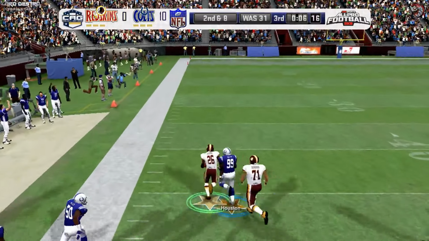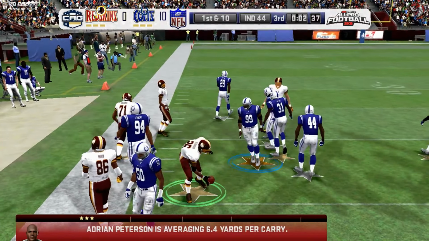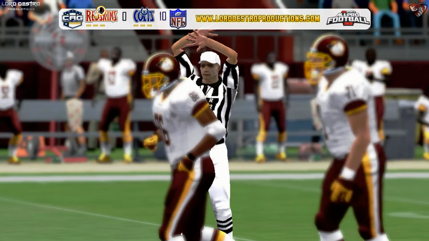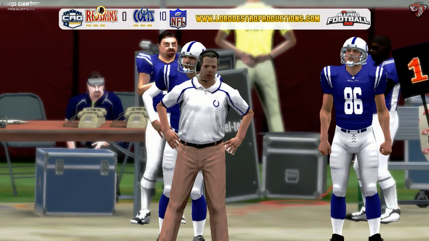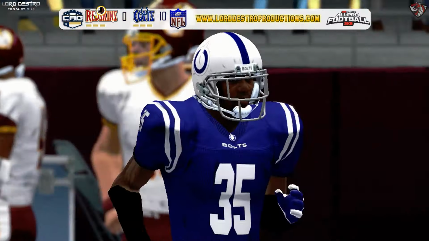Peterson is at the 45, finally stopped at the 43. Peterson played smart and used his blockers to perfection on that last play. A big run there. And, you know, that's the first time he's really broken out all game, Peter. He was definitely held in check in the first half. Yeah, but he's busted loose in a major way. And that'll do it for the third quarter. 10-0.